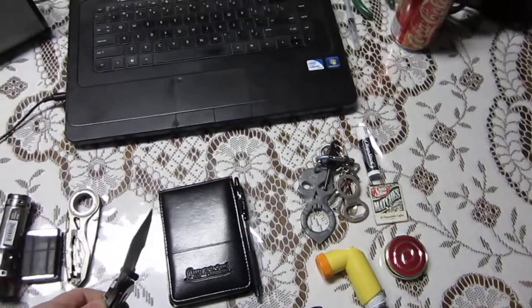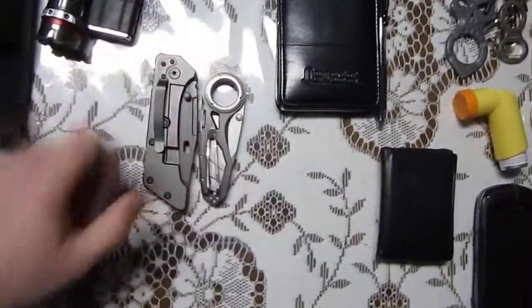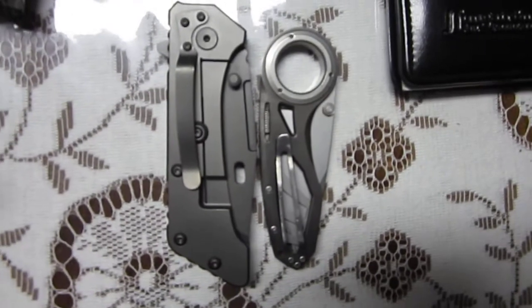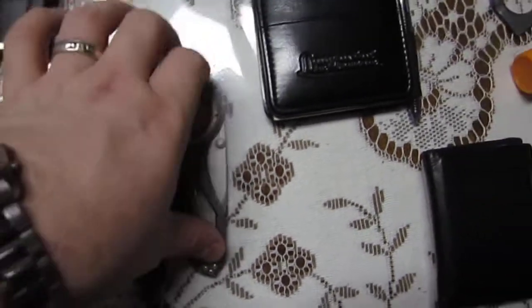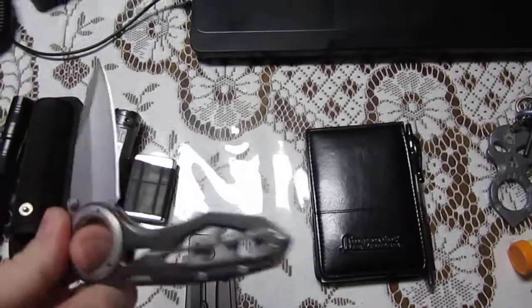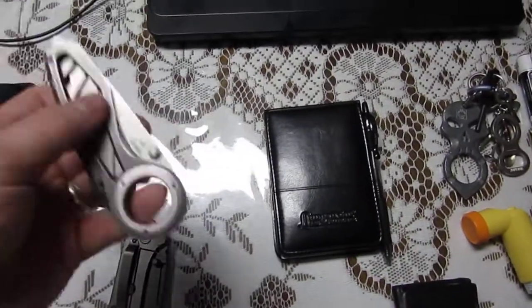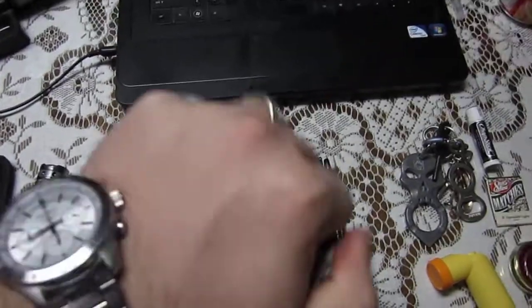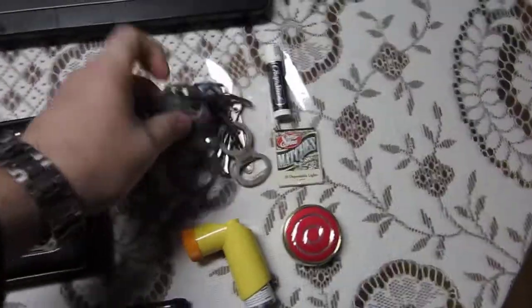But like I said, I'm not sure if I'm going to completely give up on my Gerber yet. You can see the size difference between the two of them, and it really is one hell of a size difference. And the weight difference. This thing's pretty much hollow. Again, it has the ambidextrous thumb tabs, but this thing's pretty much hollow. It's empty. This one's not. And the nice thing about this was that it doubled up. It's kind of like a singular brass knuckle or a roll of quarters in your fist, if you want to use it that way. Which brings me to my keychain, which has a new addition on it.